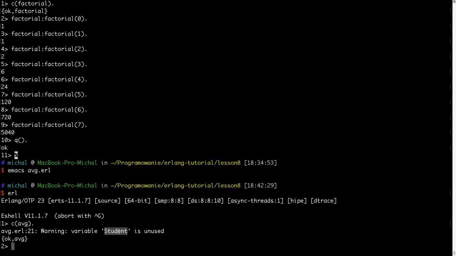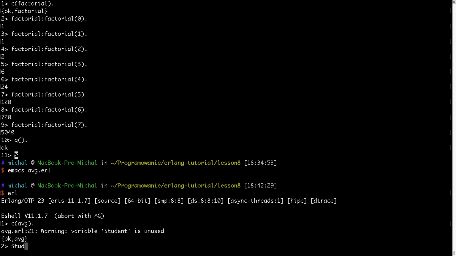Therefore, I just put this student in to process more complex data structures, like in this case a tuple. But you can imagine that in some more advanced example, the student could be used for some kind of calculations, or for logging, or for anything else. Okay, once I compile this module, I can invoke my function.